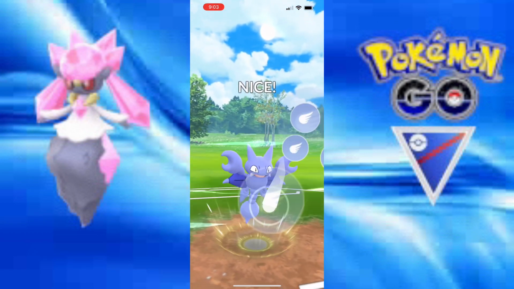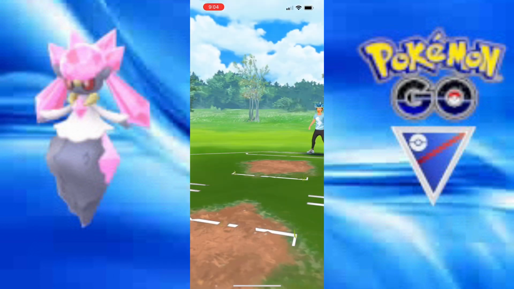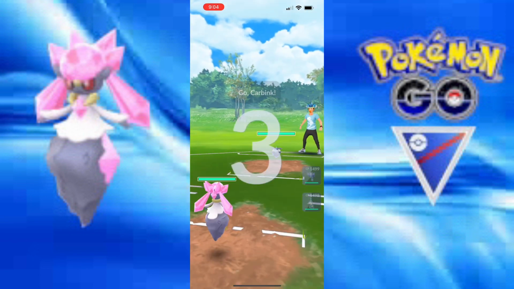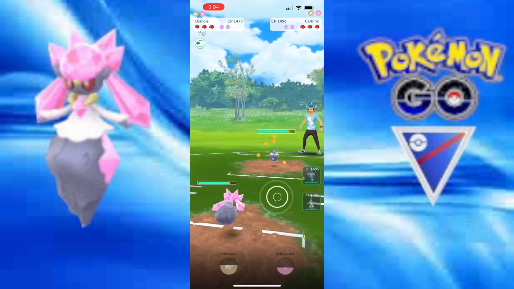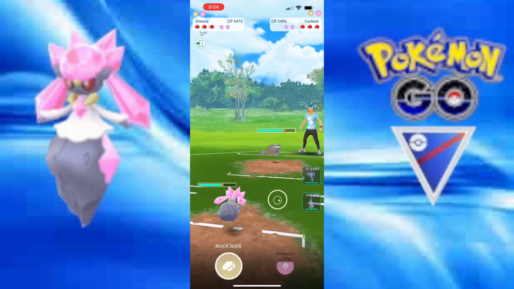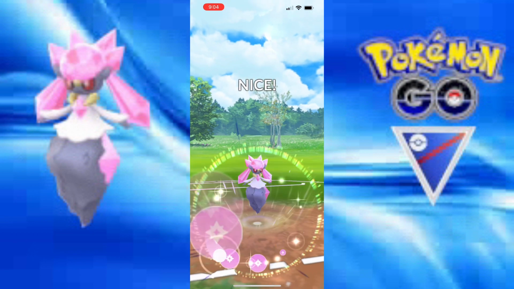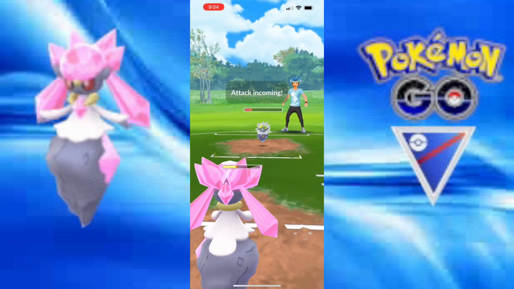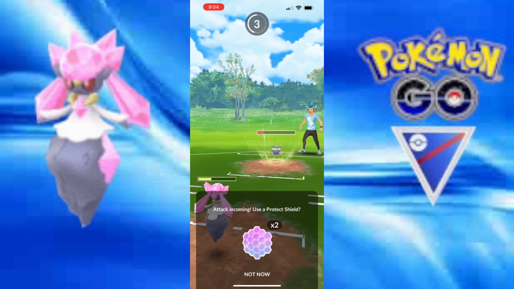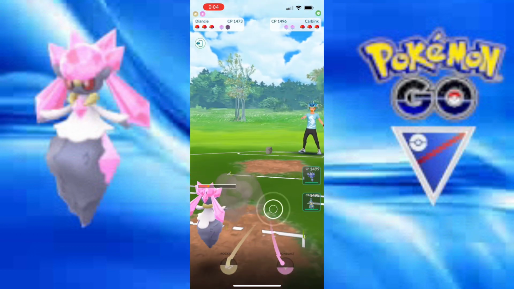That Sky Attack did not do enough to get the win for them. Now we have a Carbink, the better rock fairy type. But I don't have the XLs or a good enough one that I want to power up. So I'm using Diancie, and I will shield that Rock Slide.